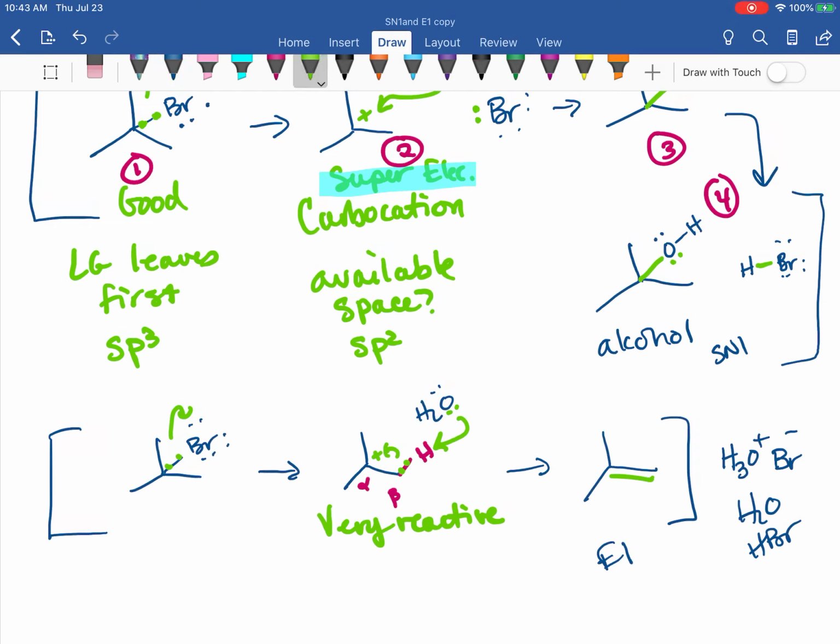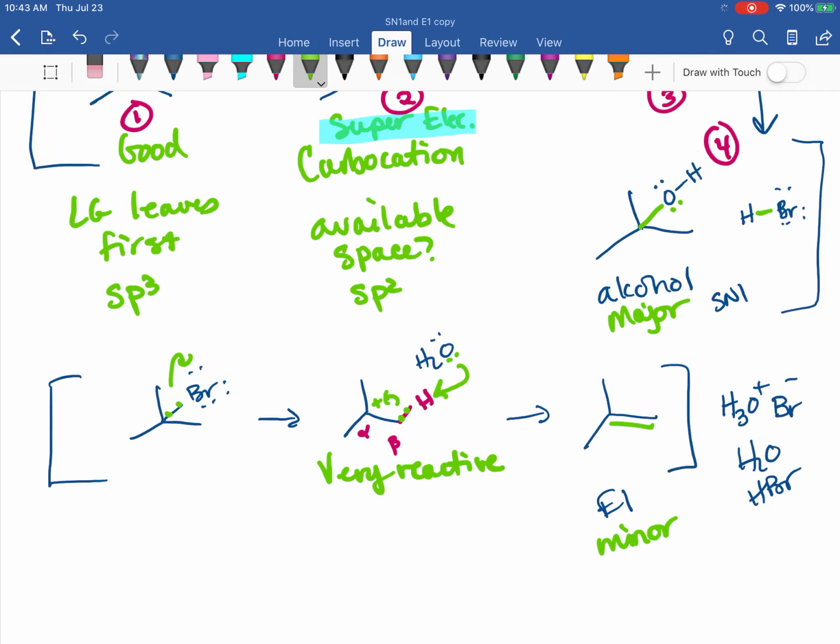They usually come together. Now, if you were to do this reaction in the lab, you would likely make the majority alcohol and a minor E1 product. You'll always make them both, but you can skew it. Now, in real life lab work, these go back and forth in equilibrium, so it is possible to do some Le Chatelier principle here. If you really want the E1, you heat it for longer and you do a distillation. If you really want the Sn1, you treat that a little bit slower, a little bit colder, and you try not to remove any of the alcohol. So there are different ways to skew it.